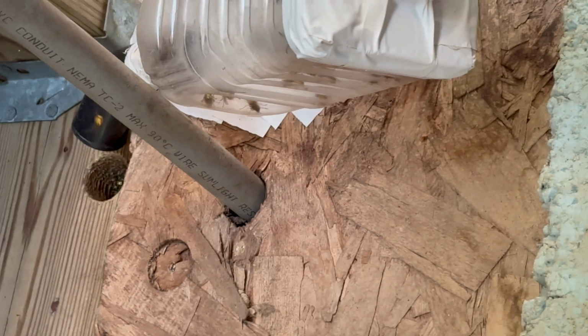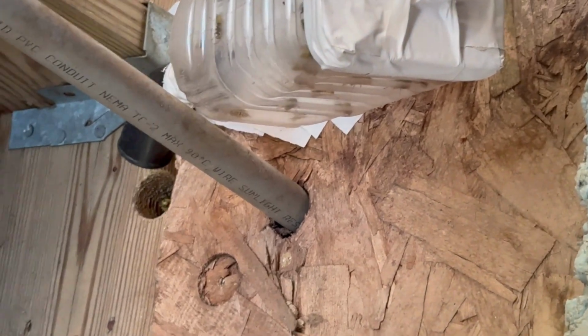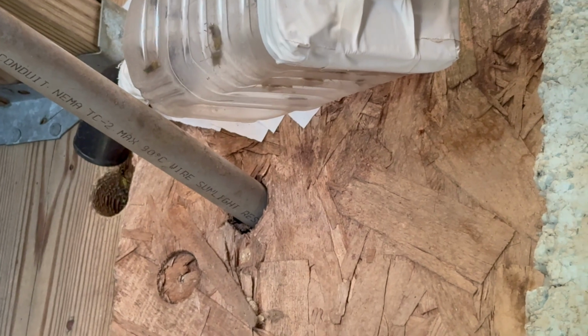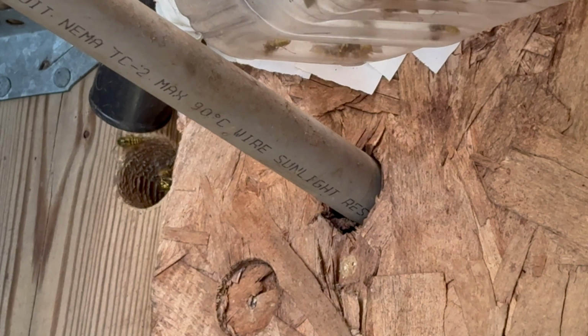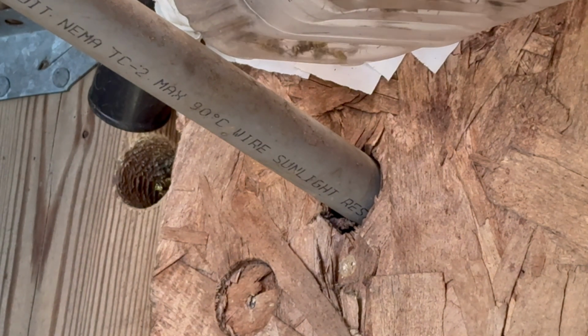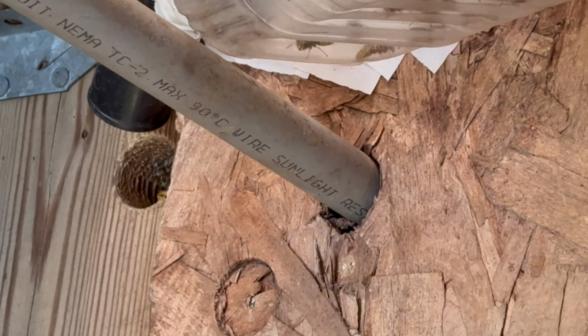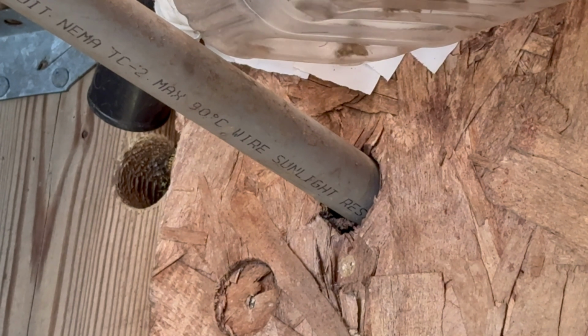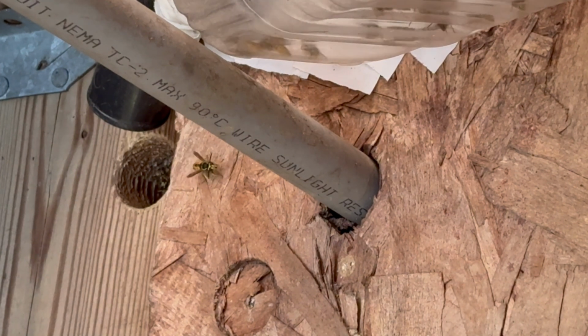And you can see where Elise, our team lead on this job, positioned the collection bottle. It's adjacent to the main entry hole of the nest. The reason it doesn't cover that hole is because if you cover the hole, the wasps cannot visually orient and figure out how to get back to their nest. They need to see the hole in order to get back home. That's when we collect them, when they're coming in or out of that hole. So you never want to cover it all the way. You always want to be somewhat adjacent to it, and that's exactly where Elise set it up.